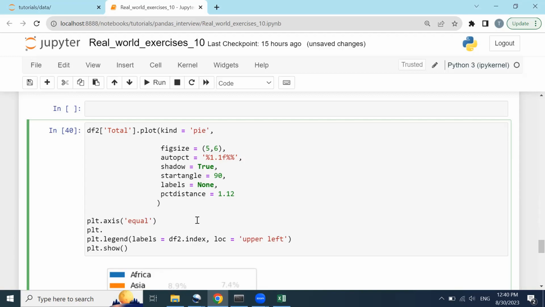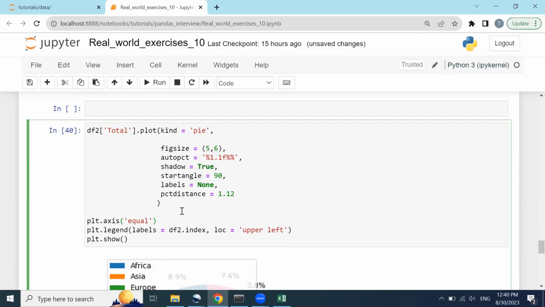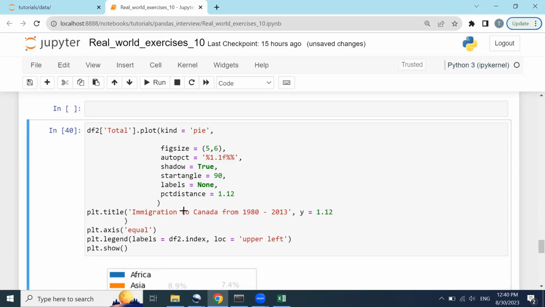Before the equal sign I will add plt.title, and the title will be, for example, immigration to Canada from 1980 to 2013, and then this y will be the same as before, 1.12.